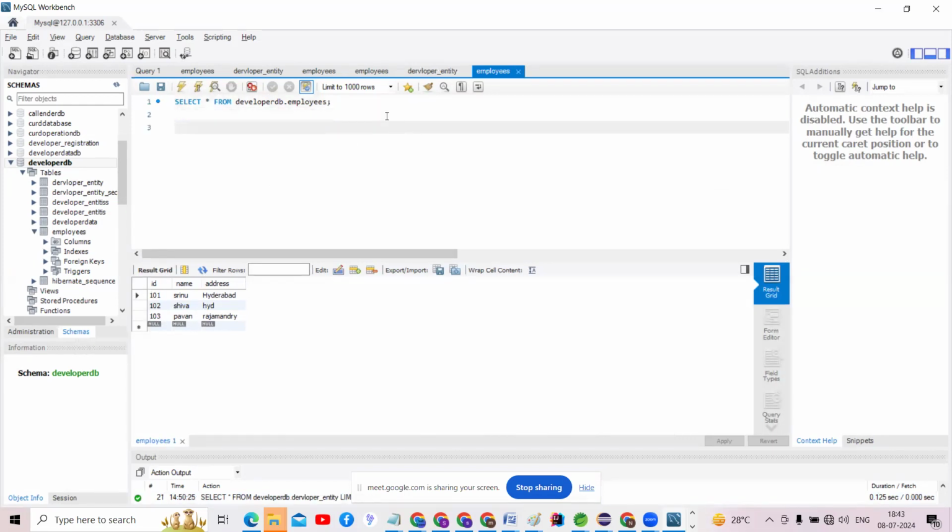If I want to insert the data from the backend using a database query, what should I do? How can we insert the data?